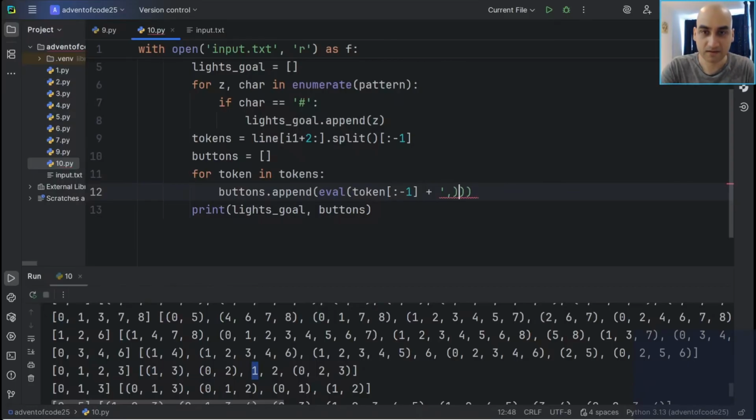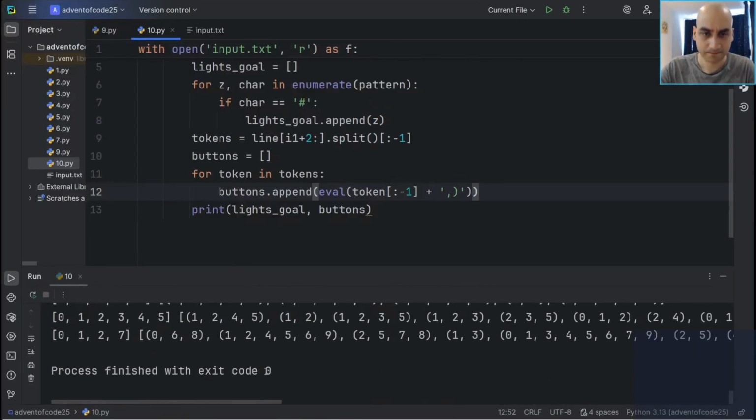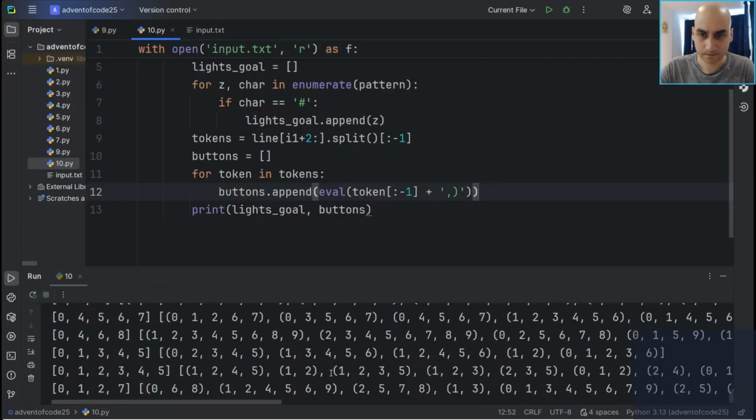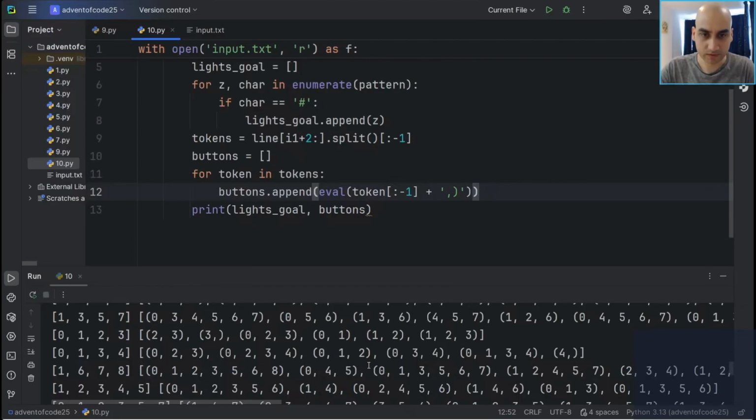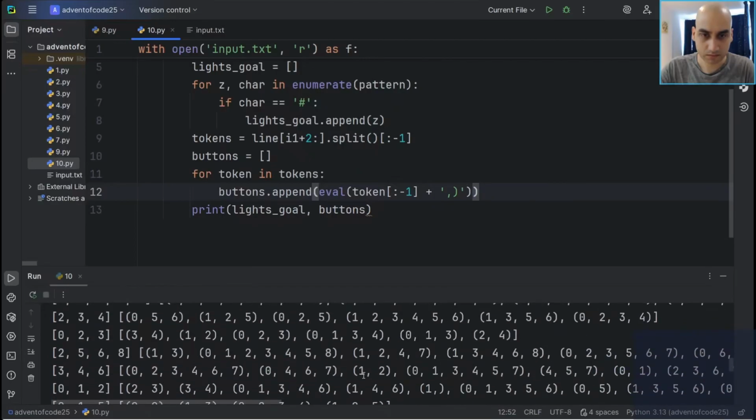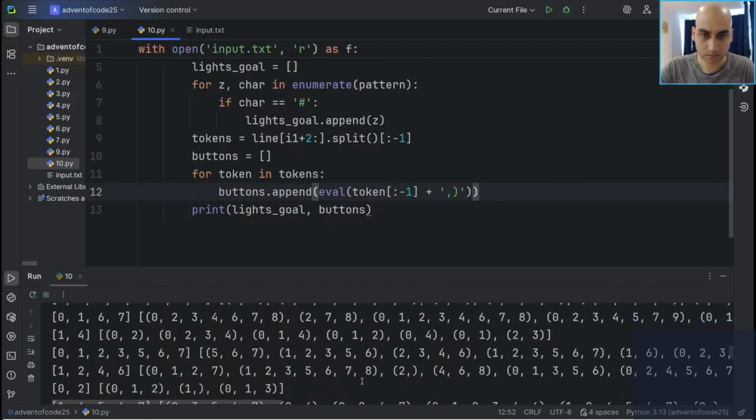And add brackets. That should work. So do we have solo tuples? Singletons? Yeah.